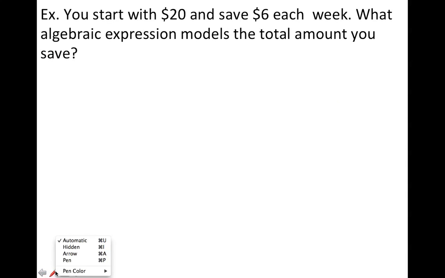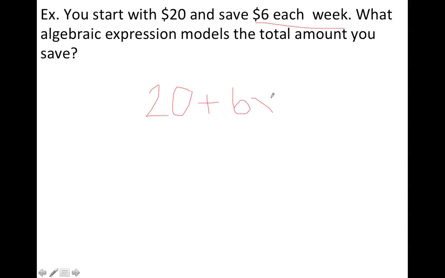Our next one, we start with $20 and save $6 each week. What algebraic expression models the total number that you save? Okay, so if we start with 20, we're not going to add a variable to that because we just start with $20. That doesn't change. But what does change is our $6 each week. So if they asked us after how many weeks, how much money do you have, we could figure that out easily. If we add, because we're combining all of our money together, 6x, because x would be each week.